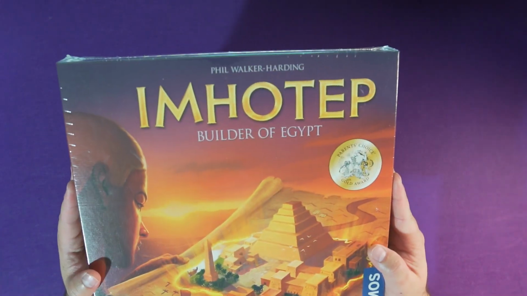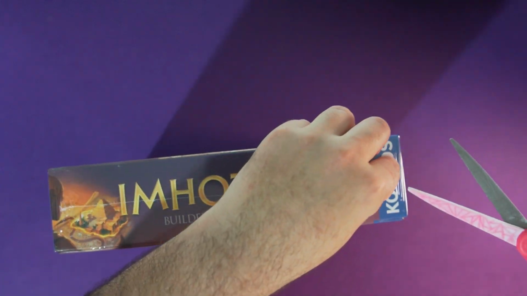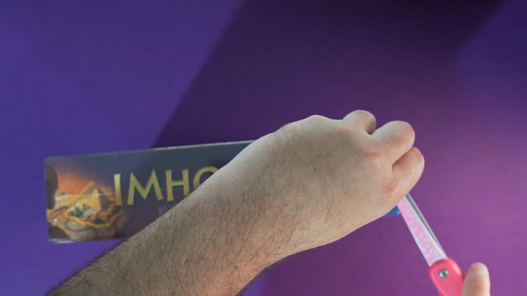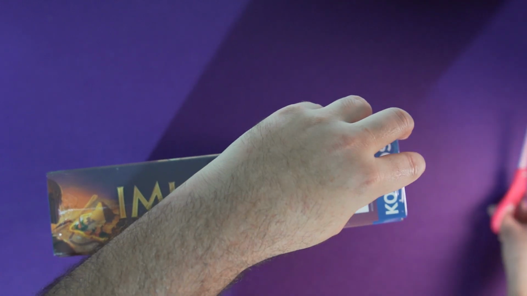Alright, let's open up the box and see what's inside. I don't have a knife with me, so I'm going to use my scissors. Let's see how this goes. Oh. Alright, that'll do.